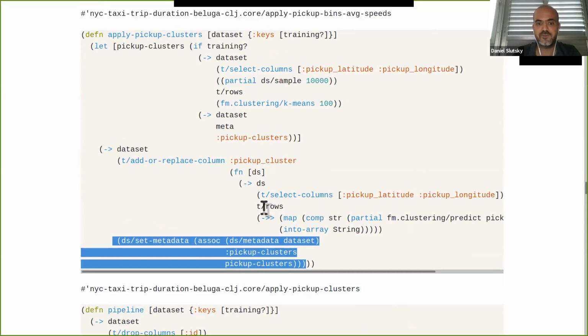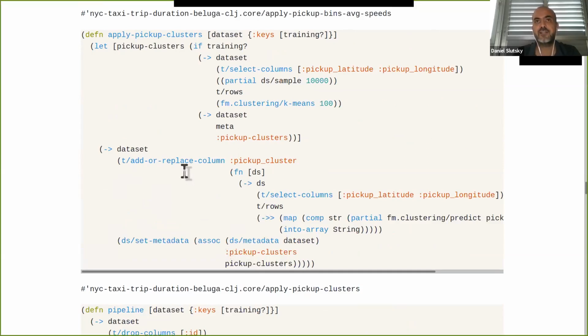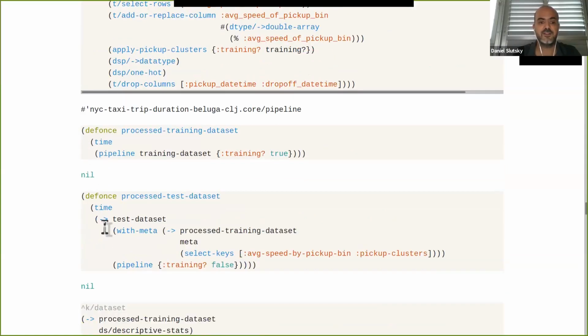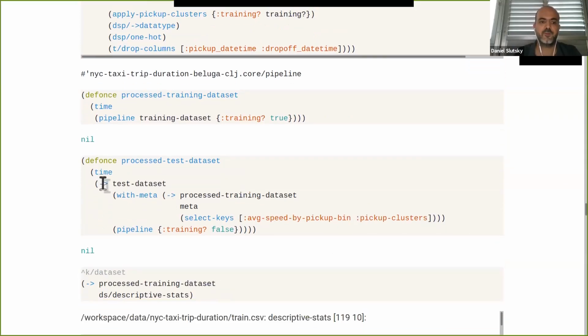And here I did it in a kind of explicit way, which is a little bit verbose, adding the clusters to the metadata. But tech.ml provides a set of macros that makes it much less verbose. I just didn't want to include them, for clarity. Then we can have a processed training set and a processed test set. When we create the processed test set, we do it with the context of things that we have learned in the training set. For example, we look at the location of the pickup, where the taxi picks up the passenger, and then we cluster it. The cluster, which matches a neighborhood in the city, being able to recognize it is something that we learned in the training data. And so we process the test data using this existing context.